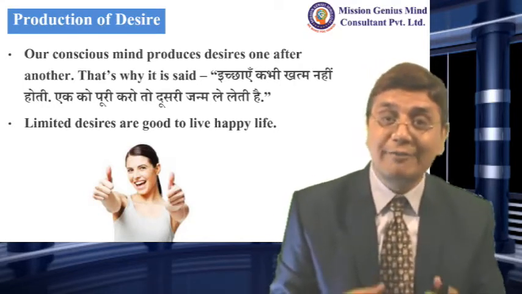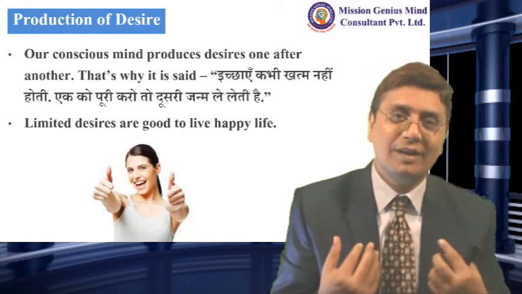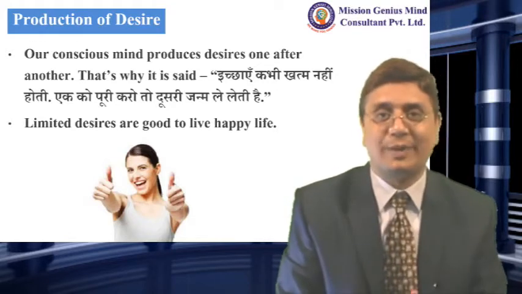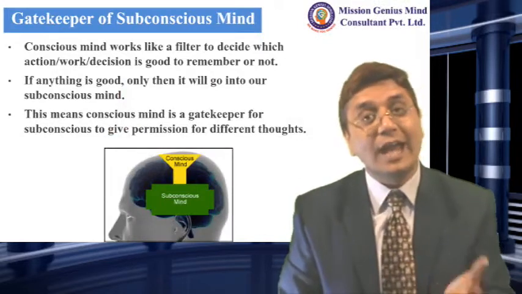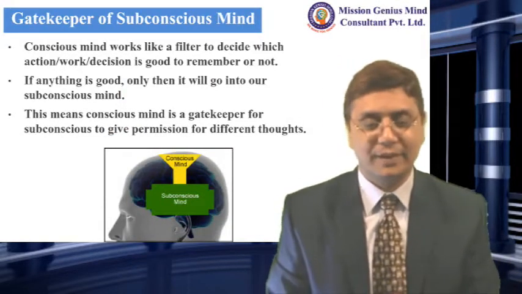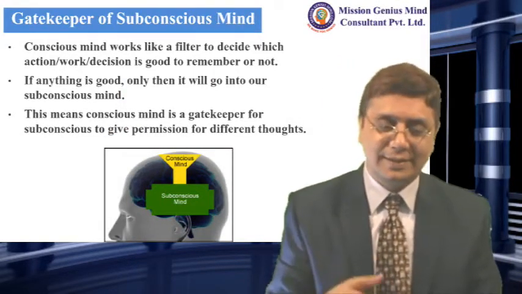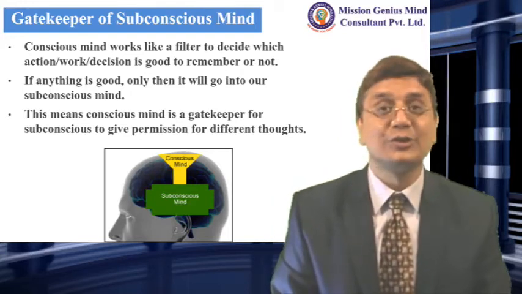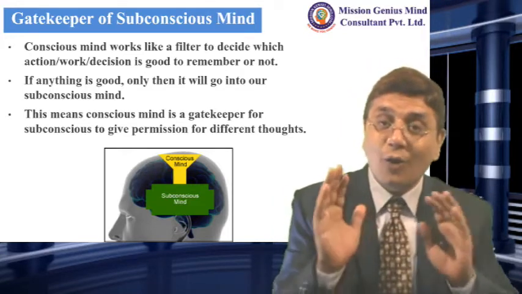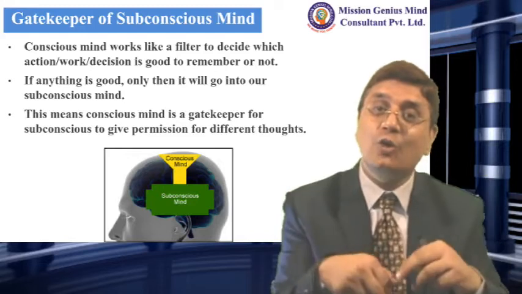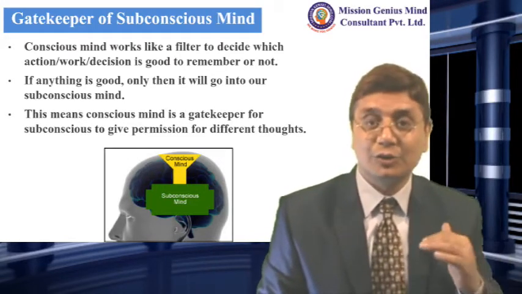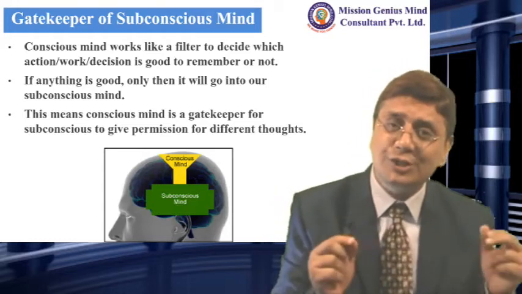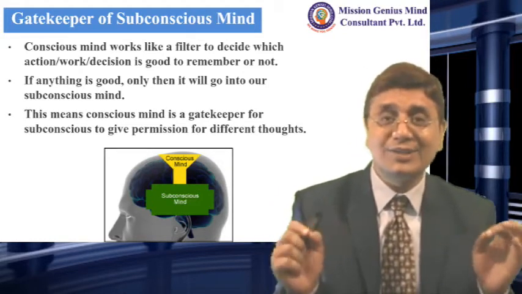Any desire, any wish we want, anything we want, is the task of our conscious mind. And to fulfill the task, we can utilize the power of the subconscious. Now the conscious mind is a gatekeeper to the subconscious mind. It doesn't allow anything and everything to directly go to the subconscious. Otherwise it will be very, very difficult for the subconscious to survive, because the subconscious does not understand jokes.